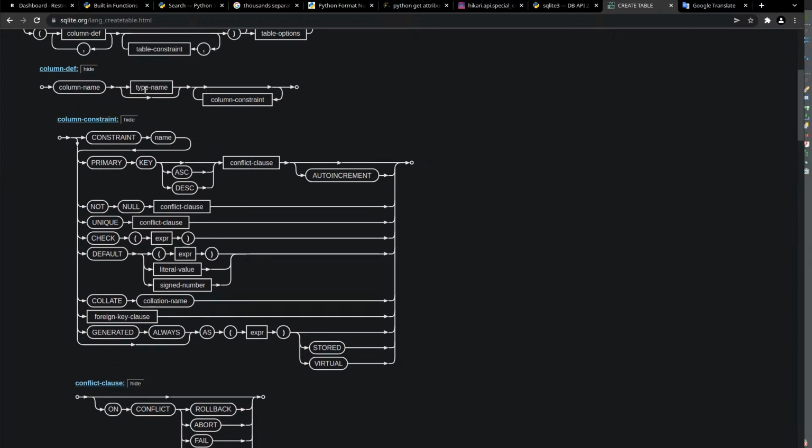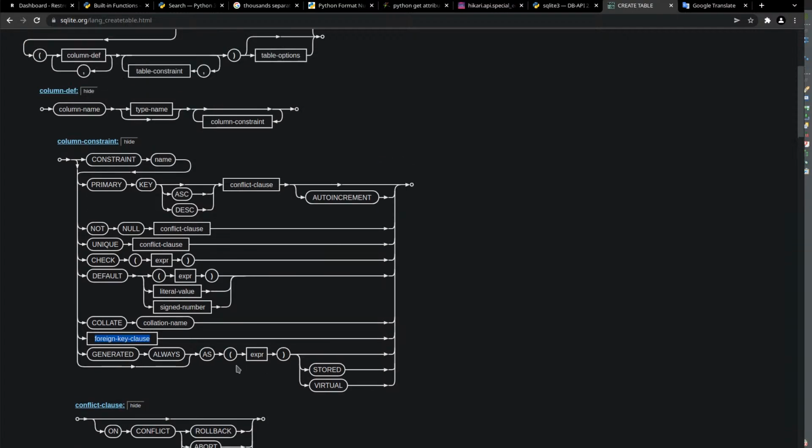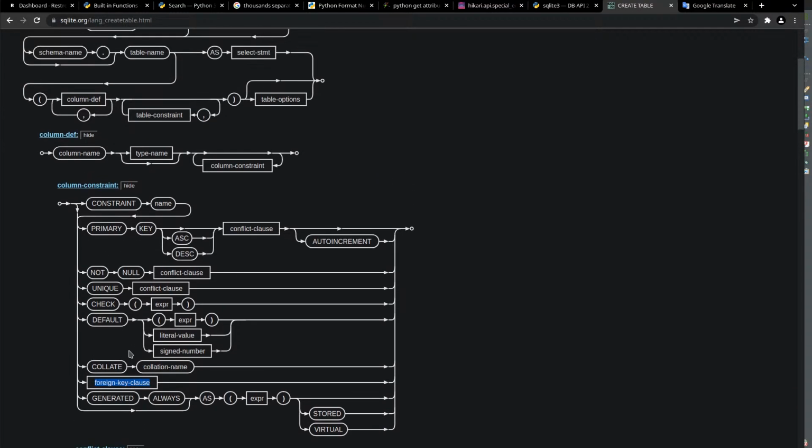Column name, type name, column constraint, which is check, default, foreign key clause, generated always as. You can get quite intricate with all of this.